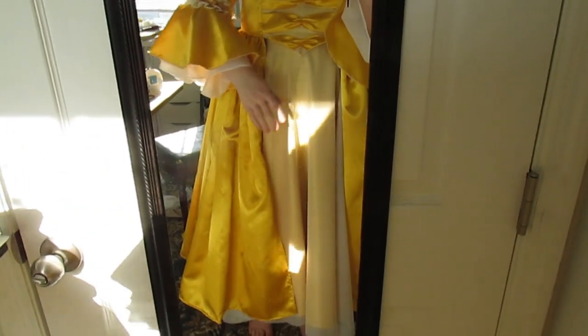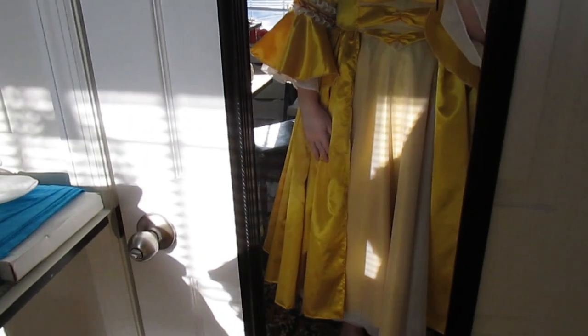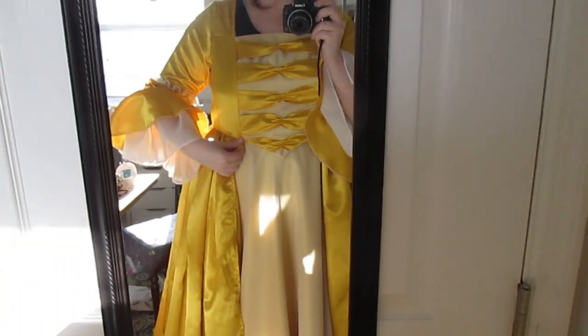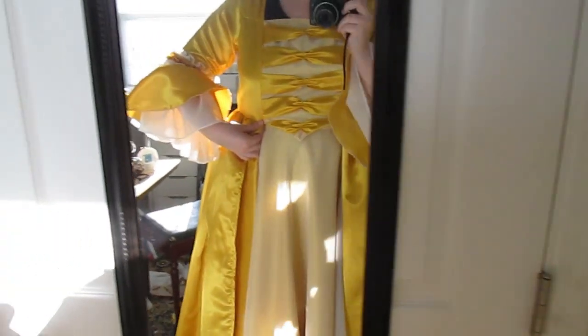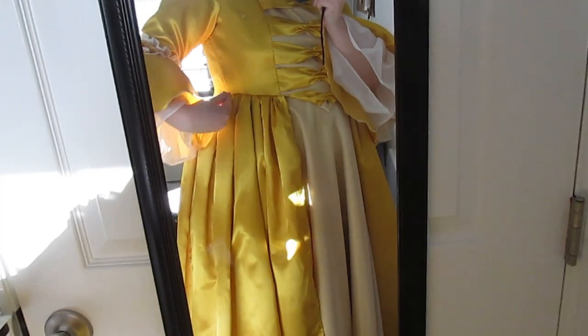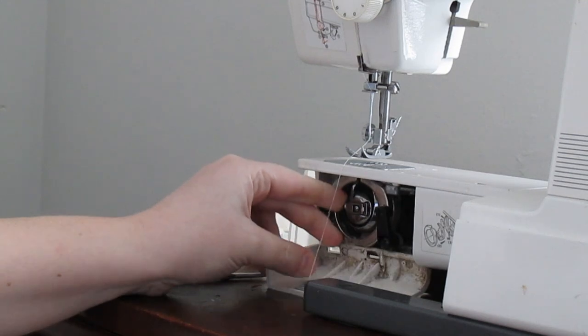The hem on the underskirt needs to be done tomorrow — it looks like it needs to be brought up a couple inches. Also, when I lift my arm, the skirt goes with it, so I'll have to put hooks and thread bars in — probably one on either side and two in the back — so I can wear the skirt separately if I want. This is the outfit as it stands thus far. I am really excited about this. And I'm out of bobbin, so as I wind a bobbin, enjoy this quick ad break.